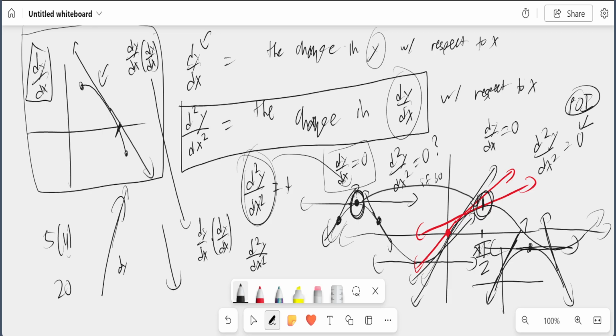Wait, so like what Shimon was talking about, negative sine x equals 0, that would help you find the point of inflection, right? Yeah, that will help you find the point of inflection because we're setting the output of y double prime, which is the change in dy dx, to 0. We're trying to find when the change in dy dx is 0, and that would be at these points over here. Your tangent lines are increasing in slope, but then after they come past this point, they're decreasing in slope. So that means it has to be 0 here.